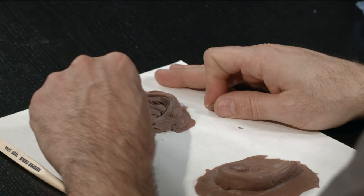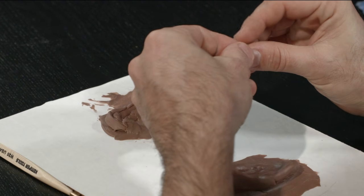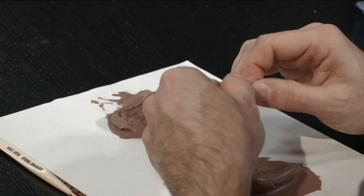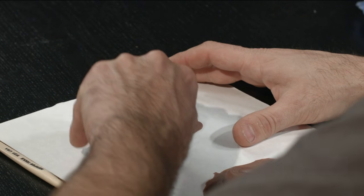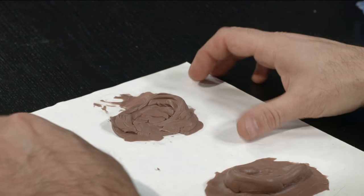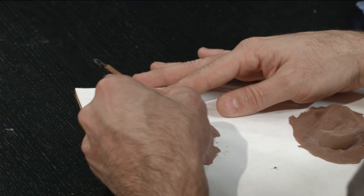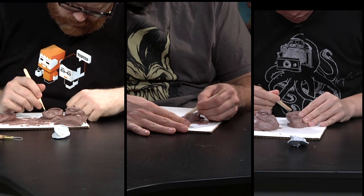Well, even in 3D sculpting, I've seen a lot of people's ZBrush stuff. There's a tool that just adds little tubes of clay like this, adds material, volume. Yeah, and it's the way you need to think about adding. You don't need to just add a big glob and form it into the shape. You can add little bits and contour them, put them where you want them to go, and not just throw it on there and then work at it.